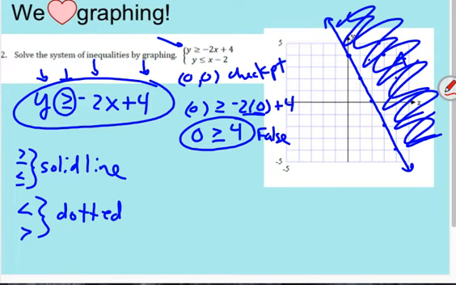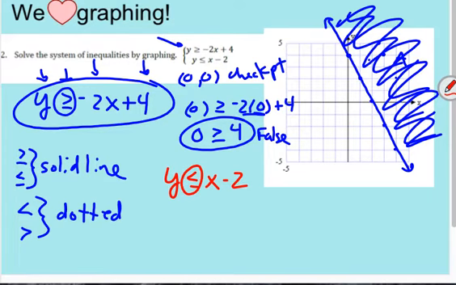I'll graph my next line in red. That's also in slope-intercept form, which is kind of nice. It's less than or equal to, so it's going to be a solid line again. Now everyone thinks after you graph it, I have to shade below it. You should always use a checkpoint and see which side of the line you should shade.